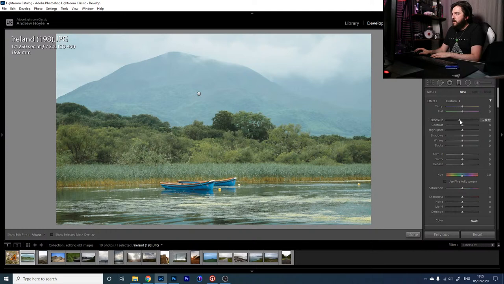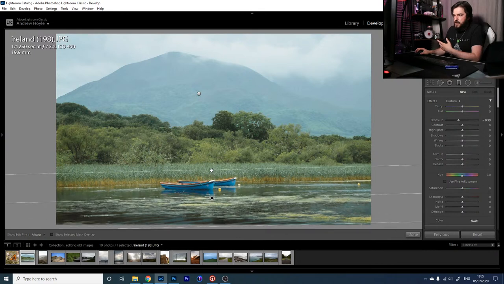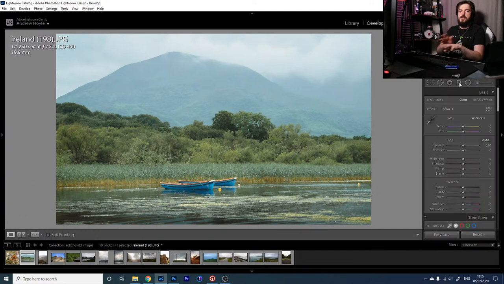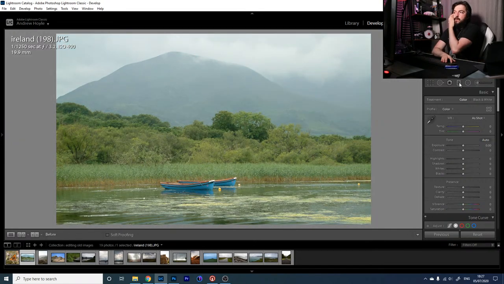But this one I'm only going to be using a darker exposure. I'm going to bring it in from the bottom, just darkening that bottom bit of water, which hopefully is just going to draw the eye more towards the middle of the scene where these boats are. So we just turn that off and on. We can see what we've done, and we've turned what is a fairly bland, lifeless scene.